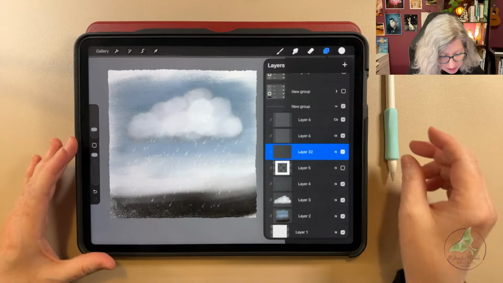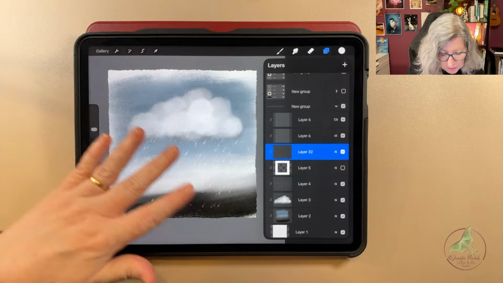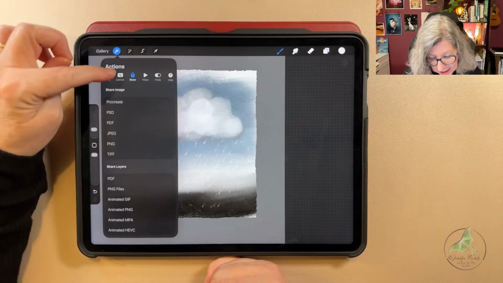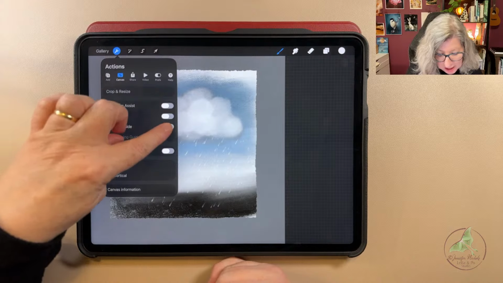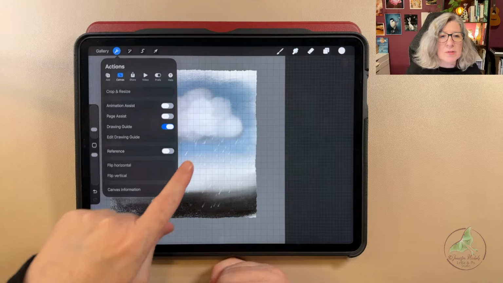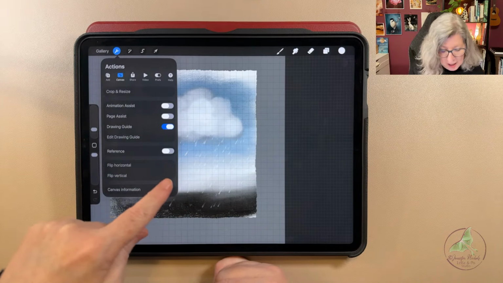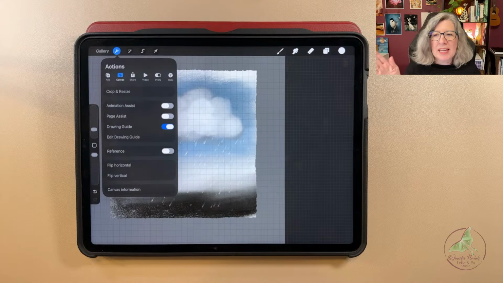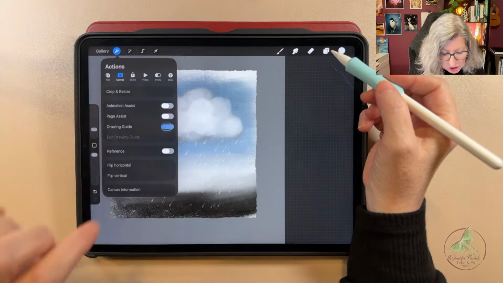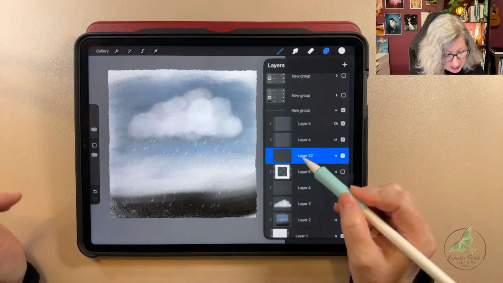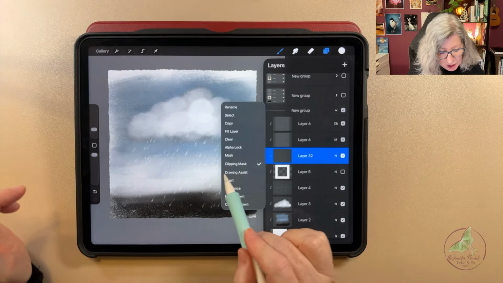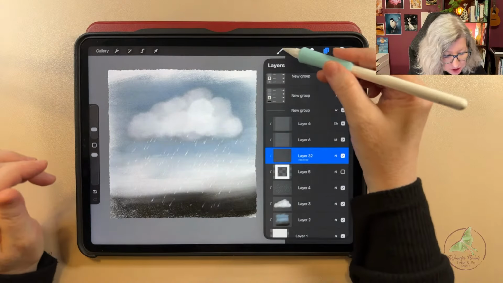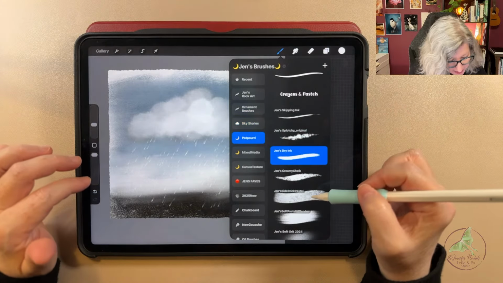I'm going to add a quick layer, and look at that, that's kind of cool looking without the tape. I'm going to go to the wrench icon, Canvas, turn on Drawing Guide, and this defaults to the 2D grid, and I can leave it there or I can turn it back off. The fact that I've turned it on and back off again means that I can now tap on a layer and tap Drawing Assist. That would not be there unless I've already activated Drawing Assist. And now I'm forced to draw in straight lines on that layer because it's on the 2D.